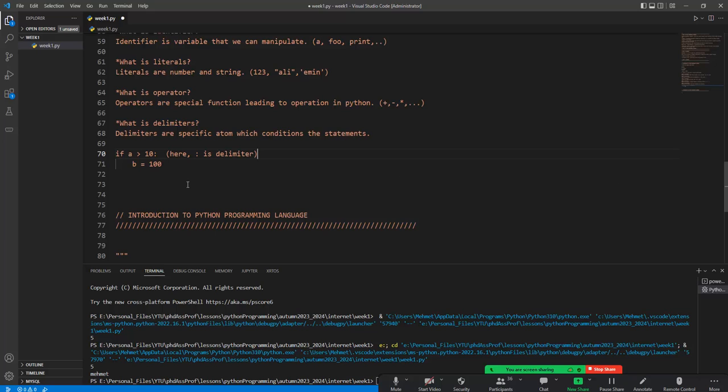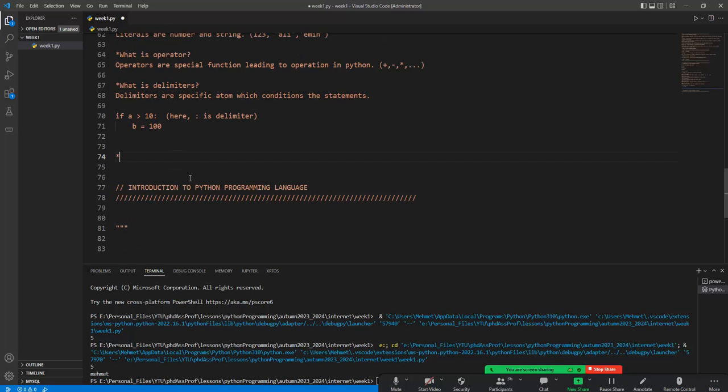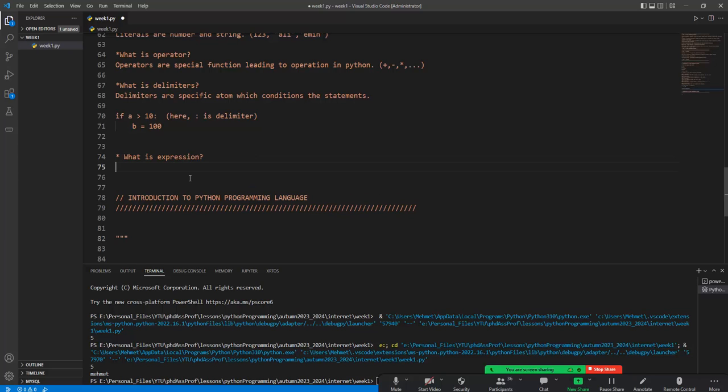The other term is expression. Expression means a combination of variables, operators and literals which are used in one statement.